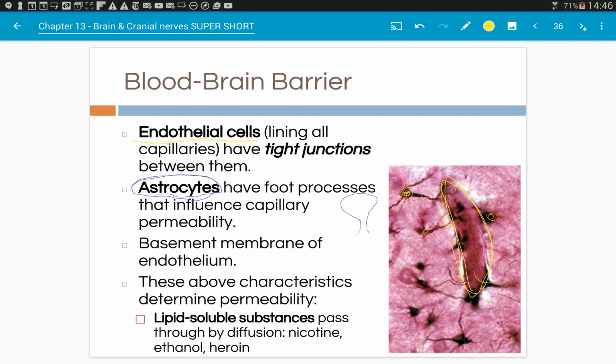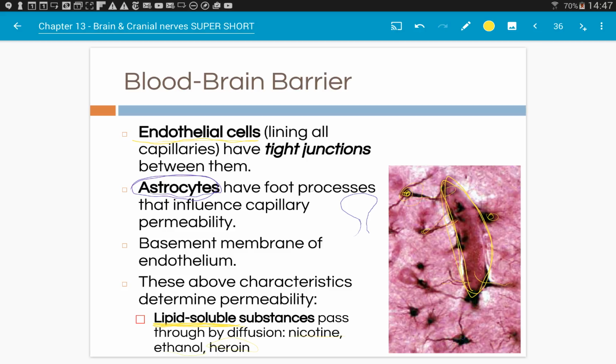But we do know some substances are able to pass through this blood-brain barrier. Specifically, the ones that are able to pass through are small molecules that are lipid soluble. Okay? And so the examples given by the book, nicotine is a big one. And, you know, when you smoke it, it doesn't go down to the stomach and go through the liver first. So it's all just going straight into the bloodstream, straight to the brain. So it's almost like an instantaneous fix for people. Nicotine, ethanol, which is alcohol, heroin is also one that passes the blood-brain barrier. There are others as well.